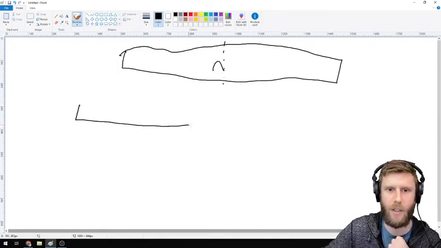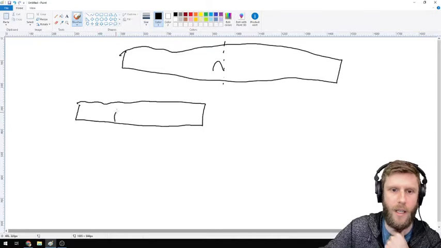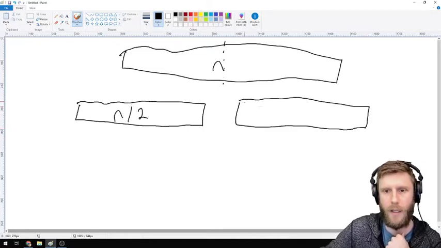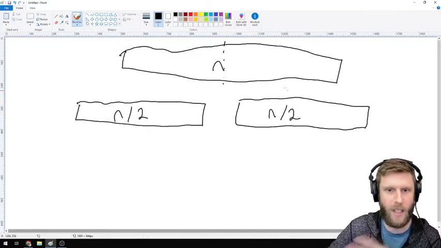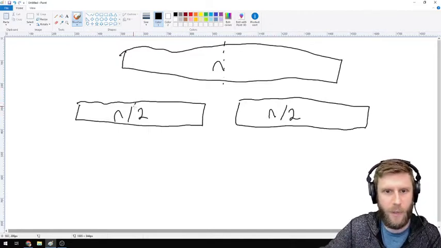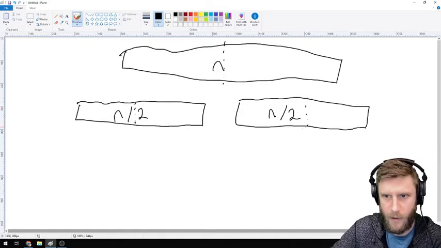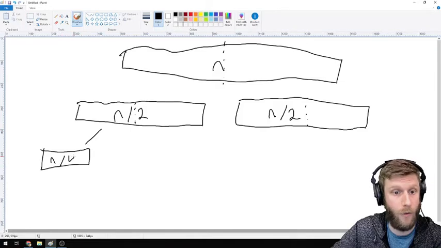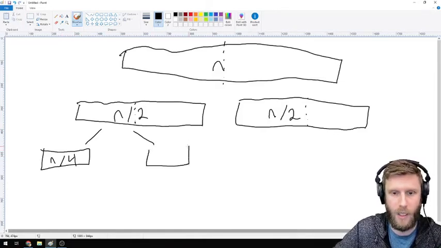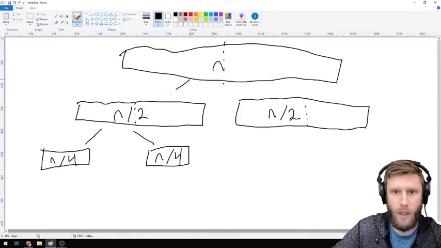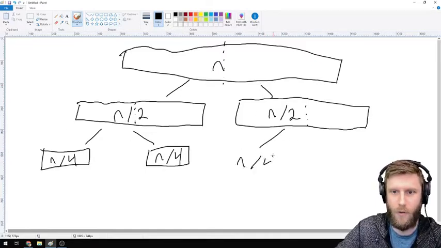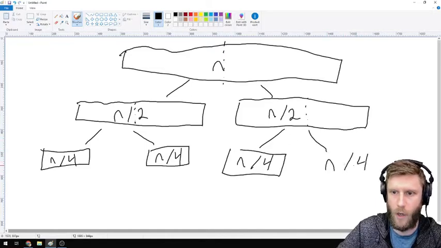and then have the chunk over here, and it's going to be n over 2, and then I'll have the chunk over here, that's n over 2 as well, right? Because we just split it in half. And then we're going to split them in half again. And then here we'll have some group that's n over 4, another group over here that's n over 4. These are, of course, not quite to scale, but that's okay. N over 4, and then n over 4.